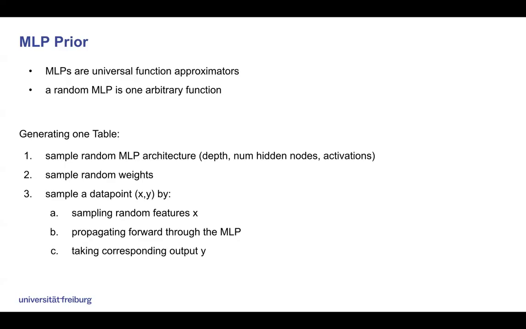And in order to generate data points of the table, we can sample random features x, and then give them as input to the MLP, propagate it throughout the MLP, and get a label as output. And this essentially defines how we get one XY target pair of our table. And if you generate other random features and propagate them through the same MLP, you get another data point of the same table. So on a high level, these are different methods that you can use to describe functions, and thus you can also use them to generate tables.